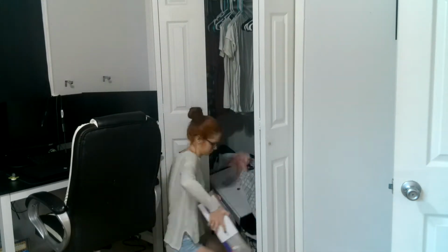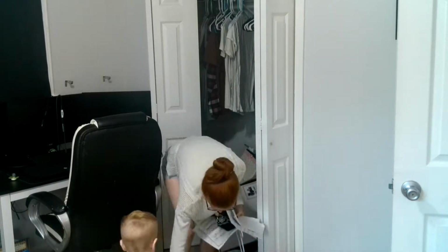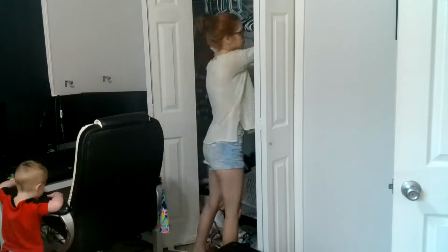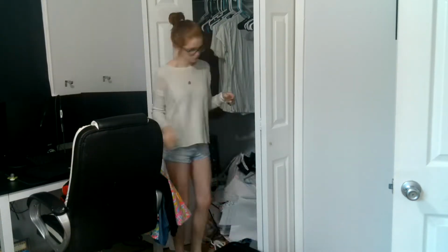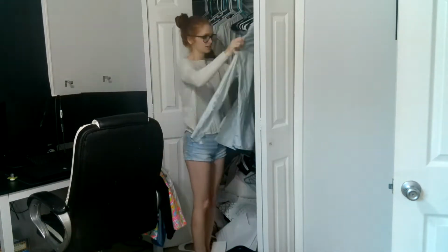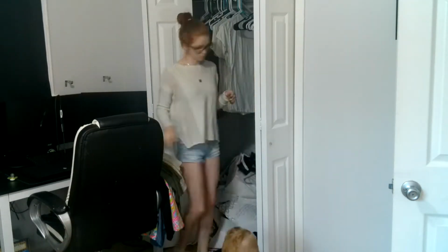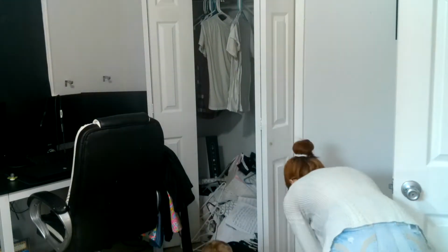So now I'm gonna move on over to the closet, and the first thing I'm going to do is take out, I got two new boxes of hangers, and I have boxes where I had stored our summer clothes. So I'm gonna drag those out of the closet and try and contain the rest of the mess for now. Then I'm going to go through my clothes, take them off all the old hangers, and donate anything that I don't wear anymore. And then the rest of the stuff I'm going to keep, I'm going to hang up on the new hangers. I got pink hangers for myself and black hangers for my husband, just so it looks more cohesive than all the multicolored plastic ones we had right now.